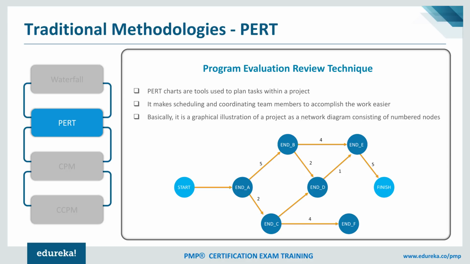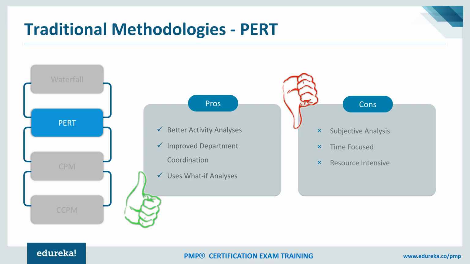In terms of pros, as we just discussed, this was certainly better activity analysis because all the activities we used to put together created a nice flow. So visualization is very, very high. Coordination amongst the team members from various departments was very effective. I would say this method was really good to ensure proper collaboration and coordination amongst the team members from various functions and departments.